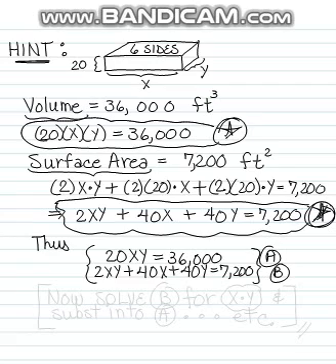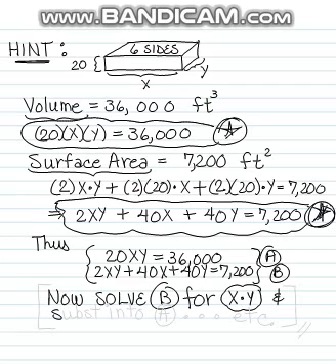I'm not going to finish the whole problem because I set it up for you. I will tell you what to do next. Now solve equation B, not for x, but for x times y. You see, keep it simple. Just solve for x times y. And what then? Substitute that into equation A. And then I'll just put etc., etc. You figure out the rest. But that's a great hint to get you started.